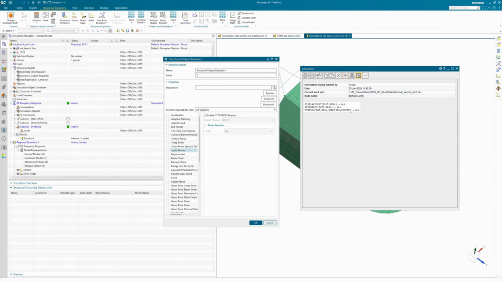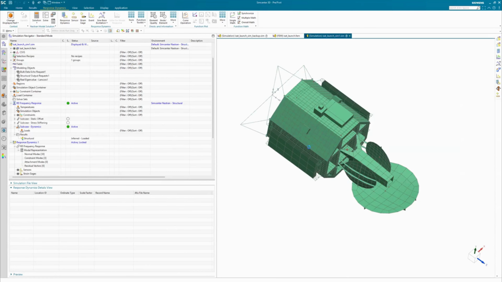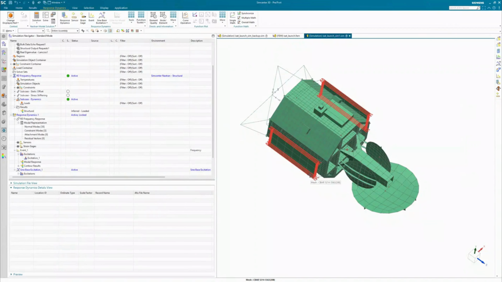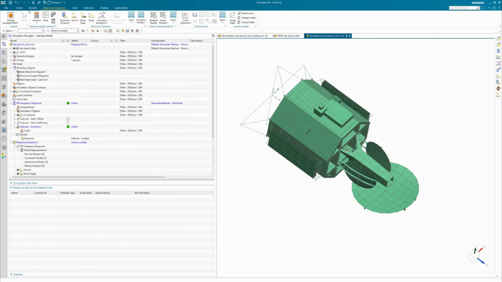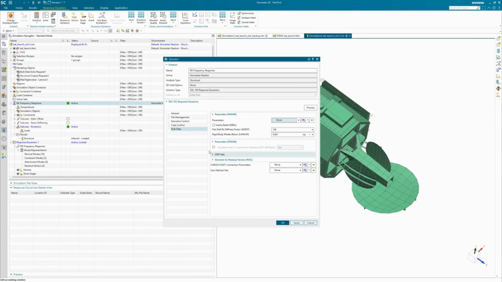It's a good question. So when you are running the solution 103, you don't need to have that solve happen from within Simcenter. You can specify within the setup for your response dynamics. There are locations where you can input user-defined text.